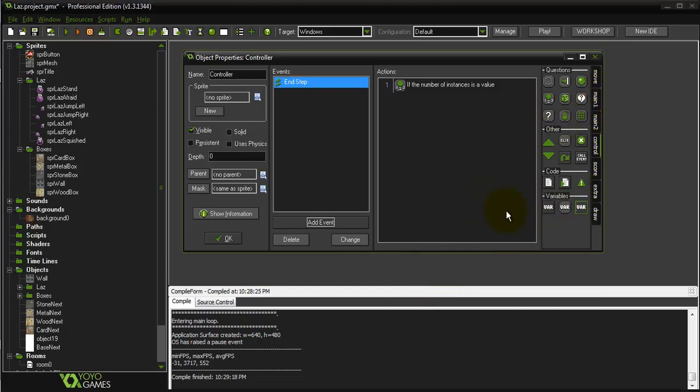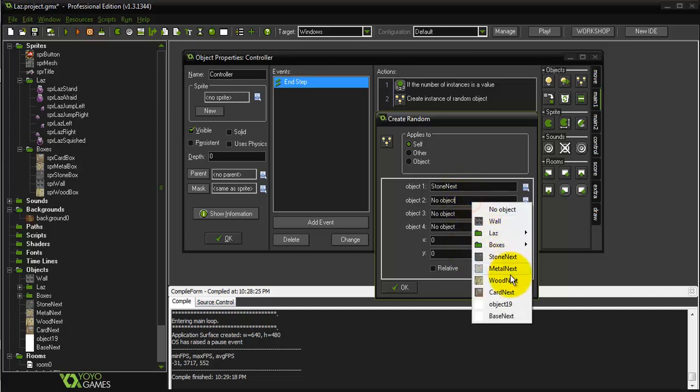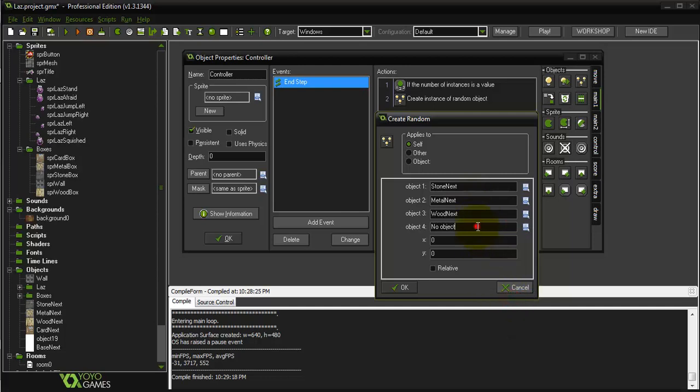Now, we want to create one of 4 different next objects, stone, metal, wood, card. And it just so happens, conveniently enough, there is a create random function. And even more conveniently enough, it has 4 options. If you want to do more than 4 random objects on a create command, sorry, you're digging into the GameMaker scripting language. For drag and drop, however, how convenient is it that we have 4 box types and 4 possible objects we can toss into this randomizer? I wonder. So we can come in here and say, okay, you know what? Stone, metal, wood, card. So it's going to randomly choose between one of these 4 to create it.